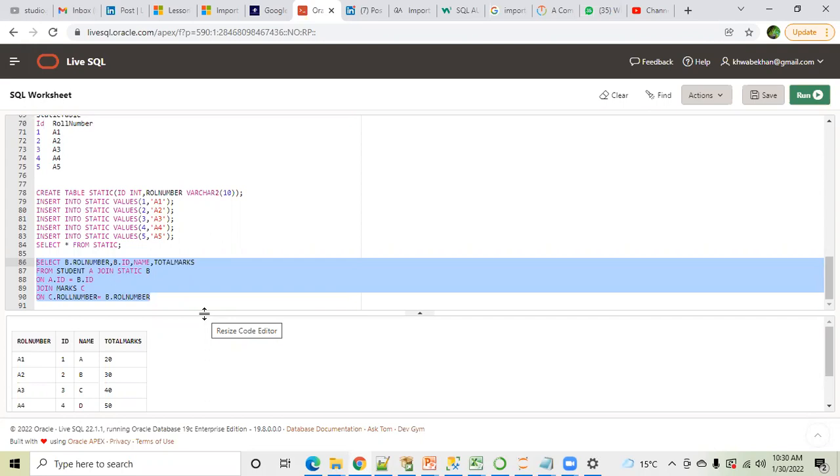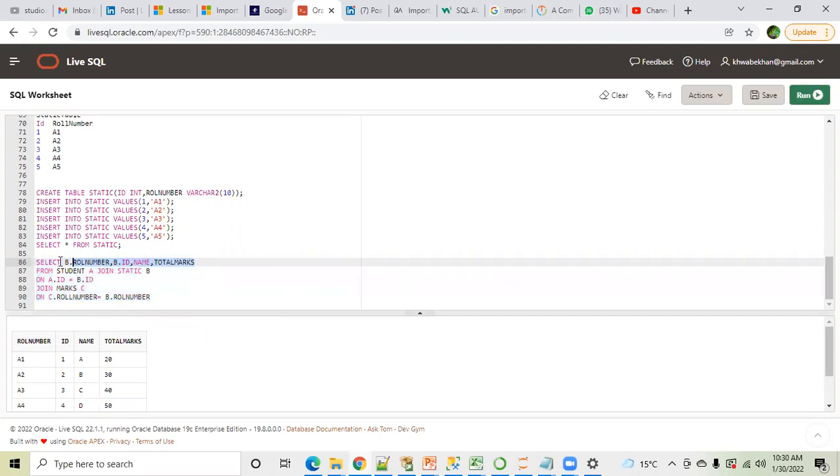No logic in this. Is it clear first of all? So I think the select part is clear. Now, I want this data from the student table, and I've used the alias A. I'm joining with static. Why am I not joining student with marks? Why have I written static here and not marks? Because the student and marks tables don't have any common column, while in student and static we have a common column, ID. So that's why we have used student and static. Is this clear or not?